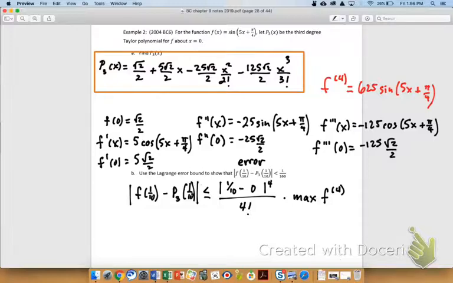And there's no calculator here, so we're a little bit in the dark as to what's going on. But what I want you to start to think about is, all we're trying to do is bound the error, right? So what really is the maximum conceivable value of that fourth derivative? 625. That's the highest it could possibly be. But don't we have to do it within our interval? Well, we don't know exactly what it is from 0 to 0.1, but I can tell you this: it's less than 625. Does that make sense? So it's definitely less than 625.